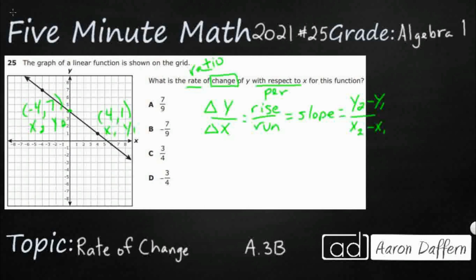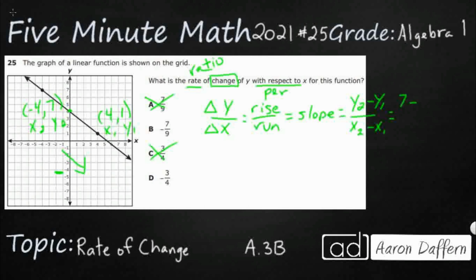Always label them. And before we even start the calculations, I can already tell you these two are incorrect. Now how do I know that those two are incorrect? Look at the line. Moving from left to right, it's going down. If it's going down, think of it like a thermometer. That means it's negative. If a line moves up, it has to be positive. So right now, I'm only stuck with B or D. If I were to completely guess, I would at least have a 50% chance of getting it right, but that's still not high enough. Let's do the actual math.